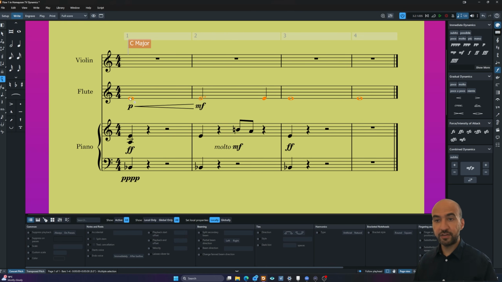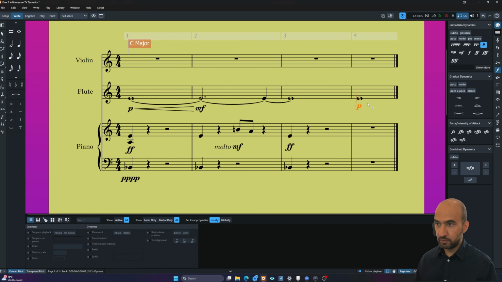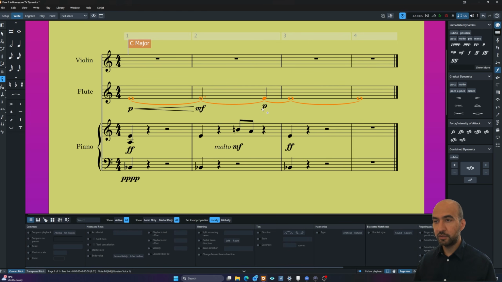For example, if it was a case that we had this piano here, and you had a separate part here, then you could move it back to here. But let's say you don't and everything is tied. No matter where you press Shift D, it's going to put the dynamic popover in the beginning. So this is what makes it a bit difficult, and the easiest way is to just do it before you add the ties. And again, in order to remove them, you just press U, and U removes the tie.